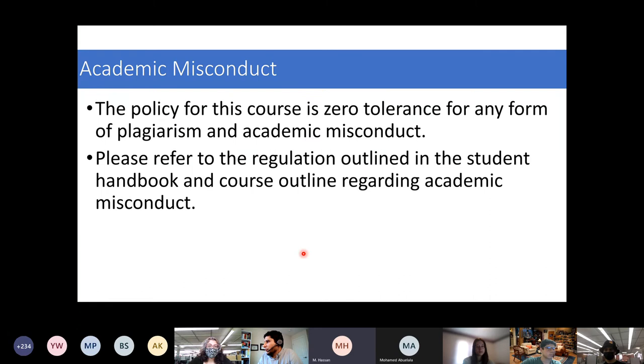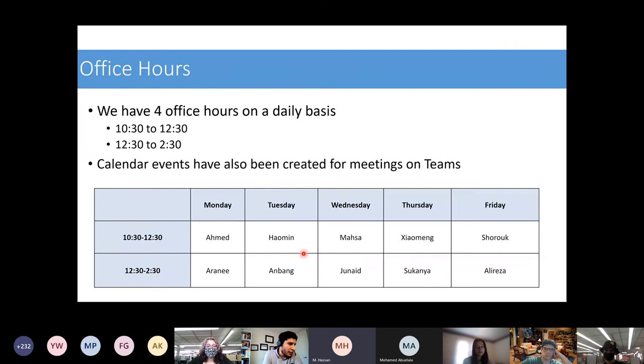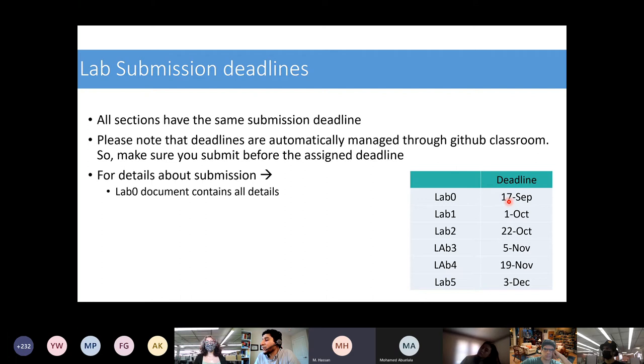Will Lab 1 start the week of Monday the 27th? Yeah, so if I go back to the lab deadlines, the Lab 0 deadline is September 17th. That's Friday, the Monday after is the beginning of the 2 weeks of Lab 1, right? You should start working, and I will release the lab on the same day as the previous lab's deadline. So on Friday, September 17th, you will be submitting Lab 0, and I will post Lab 1 on Avenue as well, such that if you want to start as early as you can, you will have the lab doc, right?